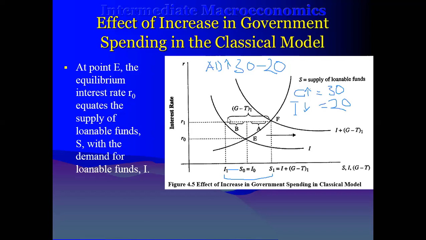Now, what this A and B stand for is what we are doing. We are trying to look at the reason why savings increased and came to S1, and you can see I1 here, which means that there's a decrease in investment. So what caused this increase in savings and the decrease in investment, and its effect on aggregate demand? That is what we are trying to look at.